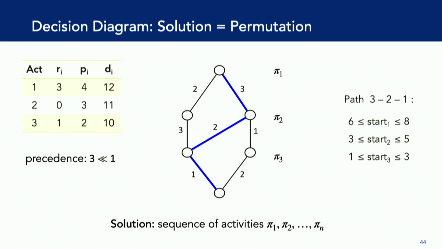And here is a solution, ordering 3, 2, 1 as the activities. And now I can infer the start times from this permutation. So rather than using the start times as my decision variable, it's inferred automatically from the permutation. Now, for some objective functions, you still have to decide on the end times and the start times, for example tardiness or lateness and so forth, so it will become a decision variable then, but the core scheduling is only driven by the permutation. Does that sound good to you? So a solution can be represented as a diagram with all permutations, and I remove those that are not feasible solutions.